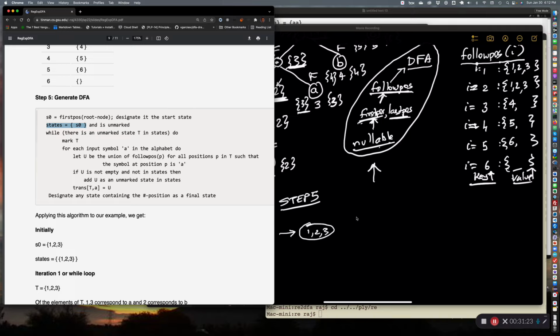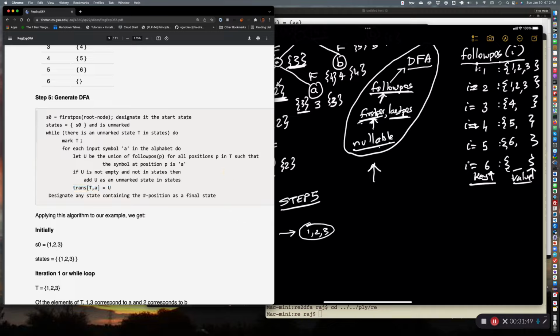So we need to determine which state we go to on A and which state we go to on B. We have to expand the transitions from this start state, and that's what this algorithm allows you to do. It tells you how to define the transitions for each state you create. Right now we created a start state, so now we have to define the transitions, and that's what it says here.